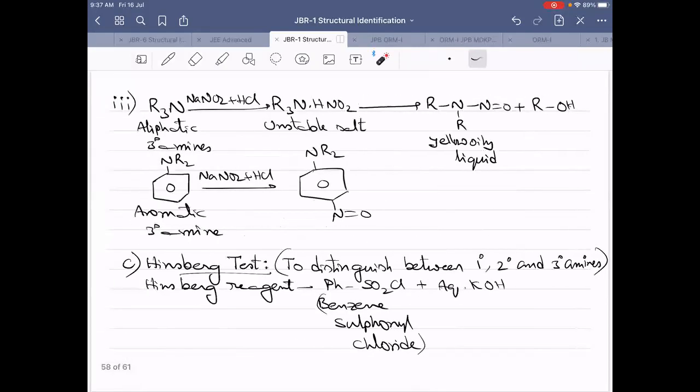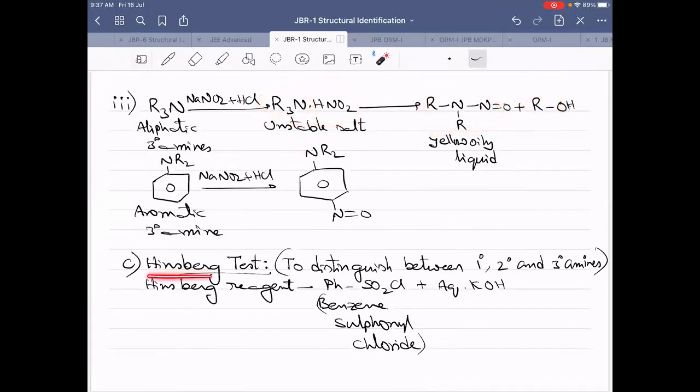No, unstable salt means it is not settled at the bottom. Settling at the bottom means a precipitate. Settling at the bottom means it is stable, that it is going and precipitating, sedimenting at the bottom. Unstable means that it cannot stay for more time in that form, that it will get converted into some other form. So it will decompose and be converted into new, smaller compounds. A bigger compound will decompose to split into smaller compounds like this. Here one compound has split into two compounds.